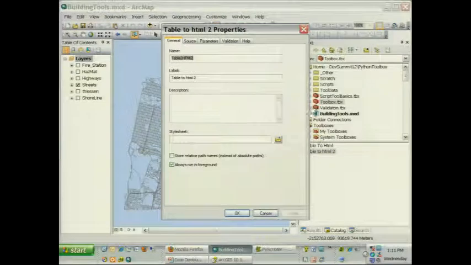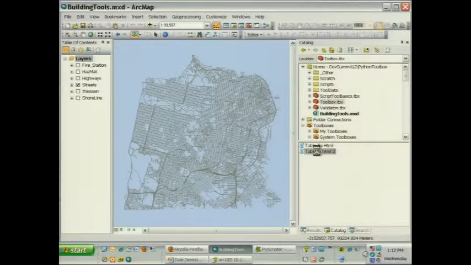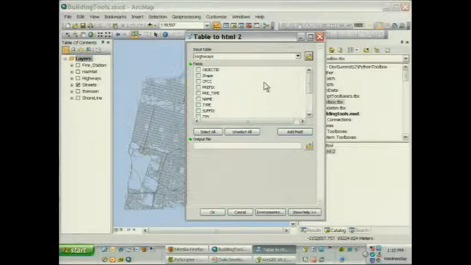Let's look at the properties here. Go to the parameters. I got my fields tab. Several data types within ArcGIS, like fields, need to know what table you want to obtain the field from. That's what this obtain from parameter is. It's also known as a dependency when David talks about it in Python. So I pull this down, and I want to obtain it from the input table. That's just the name of that first parameter with an underscore instead of a space. So I do that, hit OK. Let's run it again. Input table, highways, and there I got all my fields. It obtained all the fields from the highways.